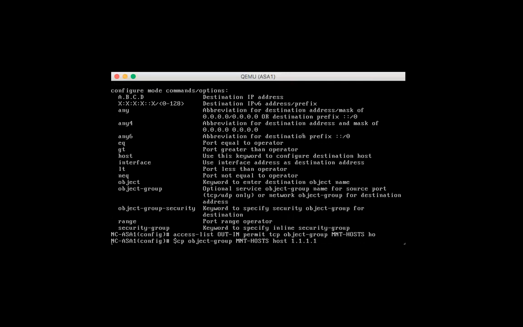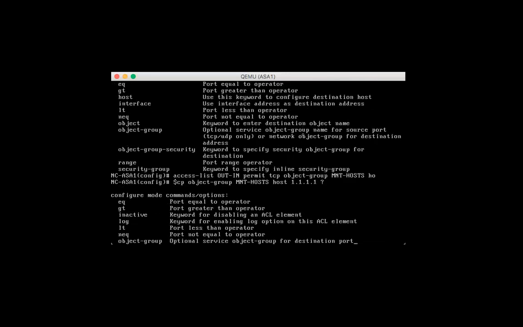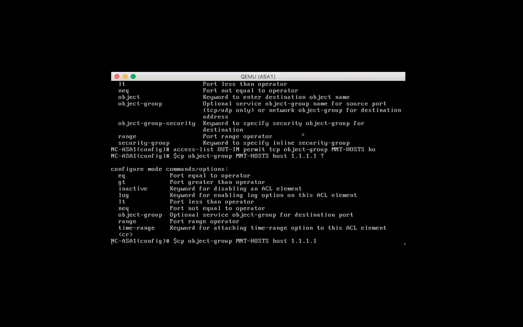This is one part. After that, we have to mention what is the destination. Normally, we give the TCP, and then the source port we give, right? Source port and then the IP address. Similar way that those ports are mapped here in object group. So I gave the object group and then the host 1.1.1.1.